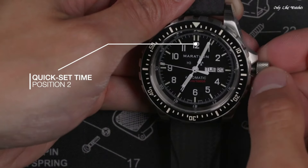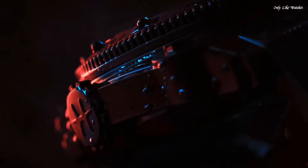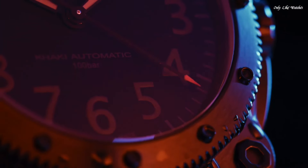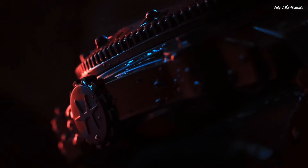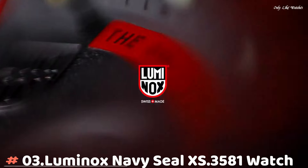Number 4. Hamilton Khaki Navy automatic black dial men's watch. Black titanium case with a black rubber strap, black titanium bezel, black dial with black hands and Arabic numeral hour markers, minute markers around the outer rim. Dial type: analog. Luminescent hands. Hamilton caliber H10 automatic movement, scratch-resistant sapphire crystal, screw-down crown, solid case back. Round case shape, case size 46mm. Tang clasp, water resistant at 1000 meters. Functions: hour, minute, second. Khaki Navy series dive watch, Swiss made.